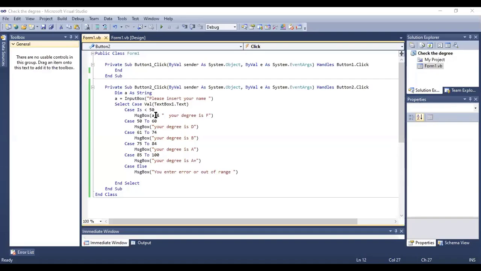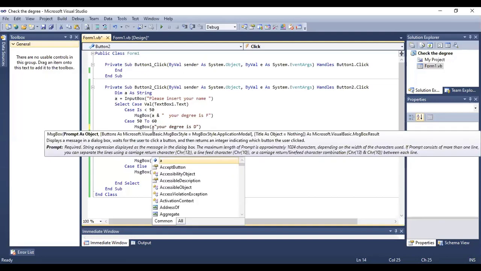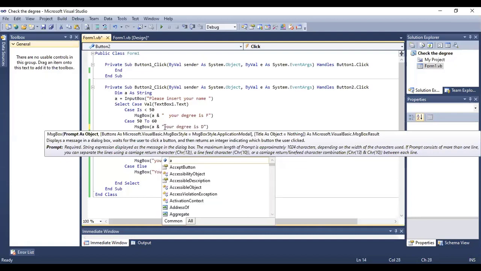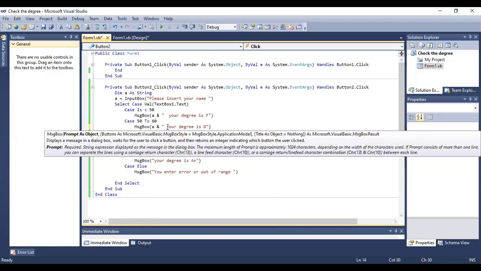So this is the variable which contains the name of the student, and the way of inserting the name is that we will write A, then we will write the ampersand and add a space.